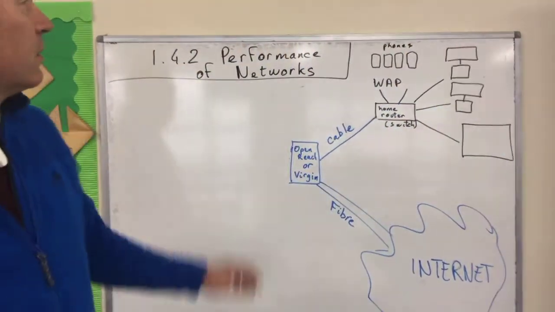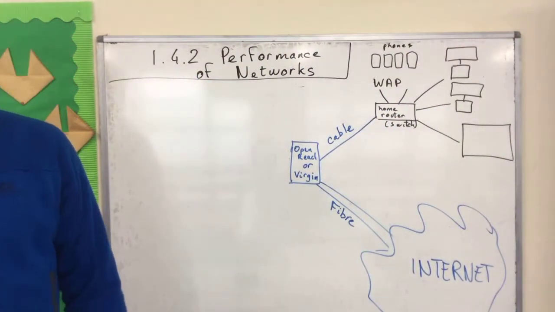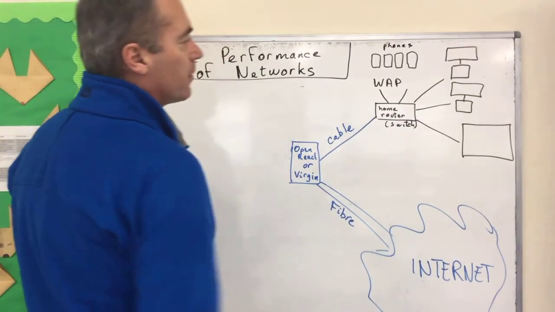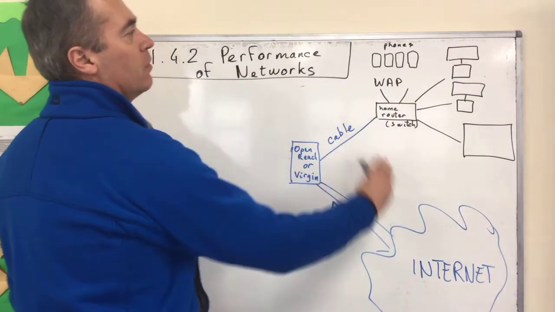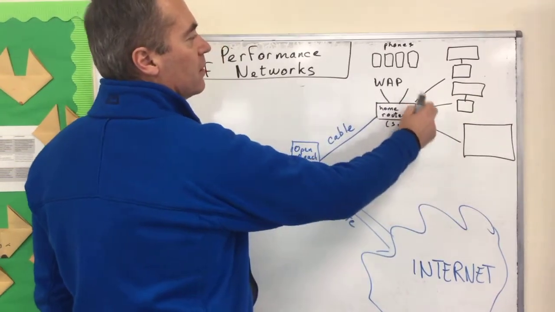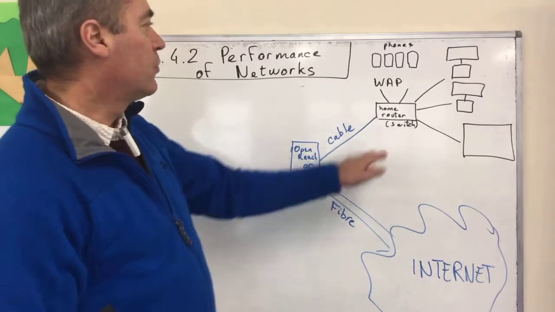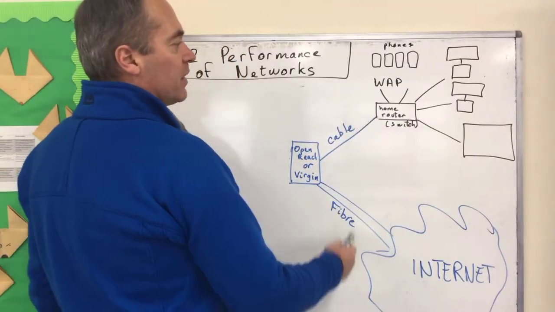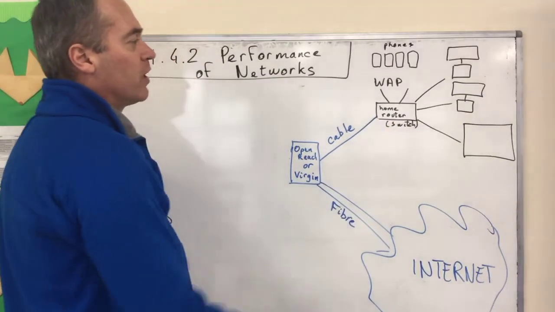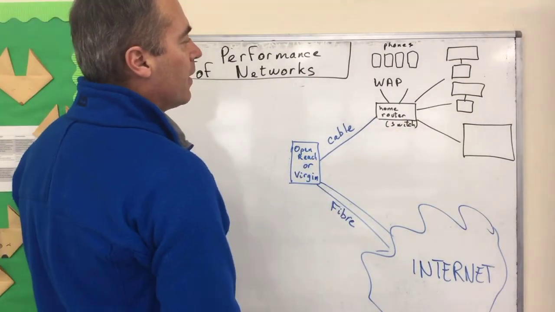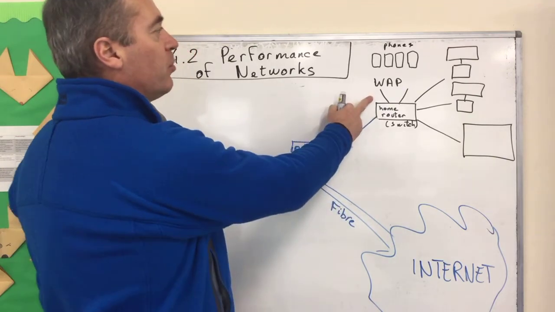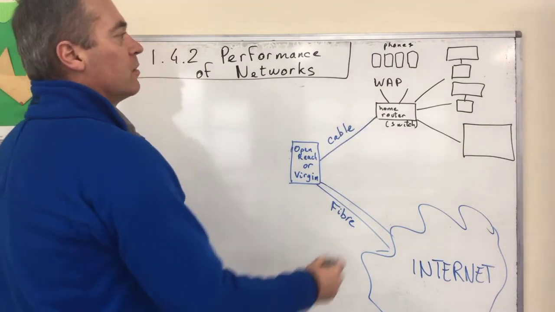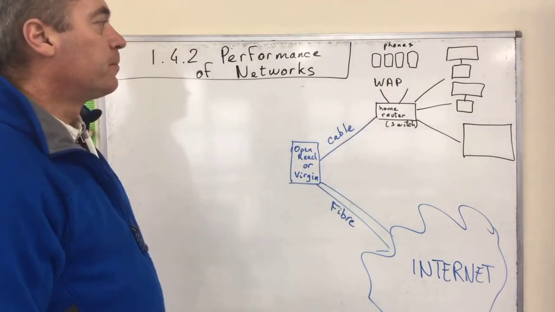Welcome to this screencast. We are looking at performance of networks today. So typically, this could be your home. You've got a few PCs connected with an Ethernet cable straight into your home router. There's your television, a smart TV, or playing the Xbox, again, right next to the home router connected with an Ethernet cable. And you also have a wireless access point, part of that same box, where all your phones and tablets using Wi-Fi are connected to the router.